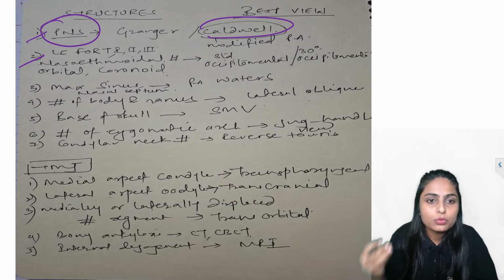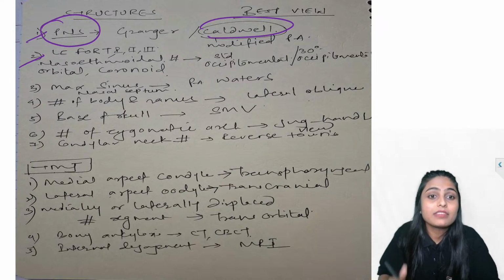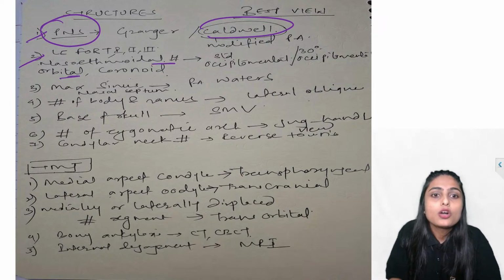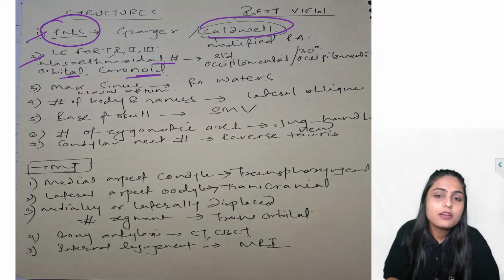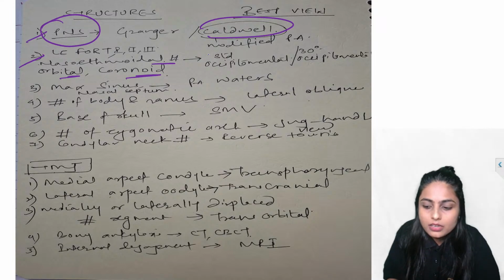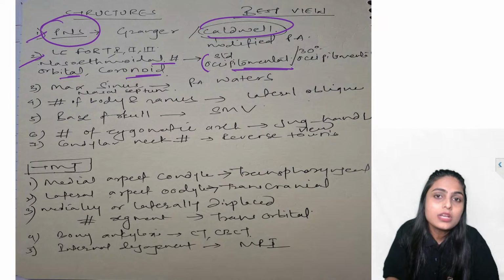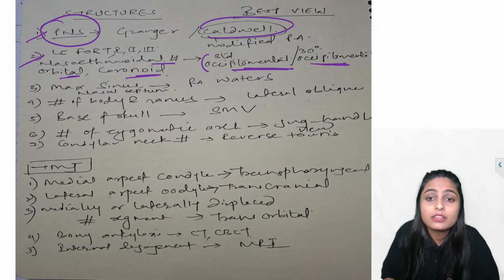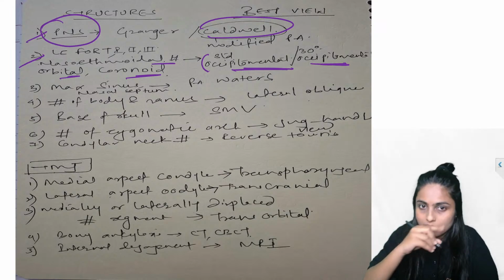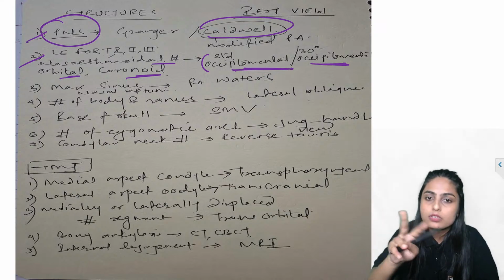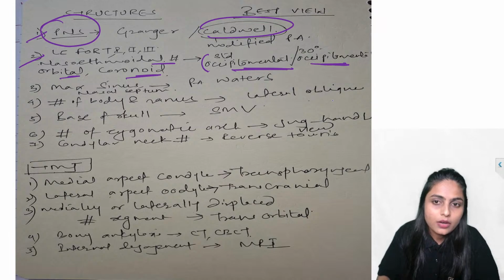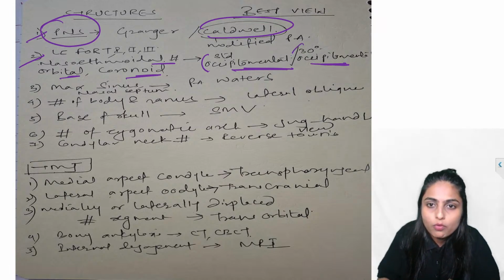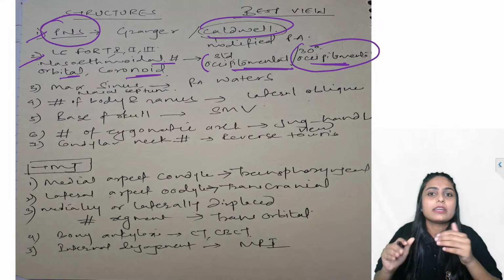Then next is for Le Fort fracture 1, 2, 3, fracture of nasoethmoidal bone, orbital fracture, coronoid fracture. For these you take the standard occipitomental view, and then we have the 30-degree modified occipitomental. You can choose anything between these two, but if you have both of these views in the options, you can go for the 30-degree occipitomental view.